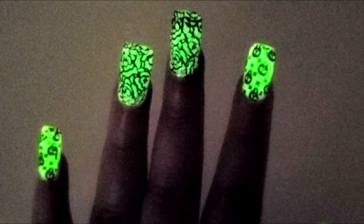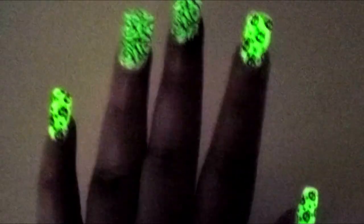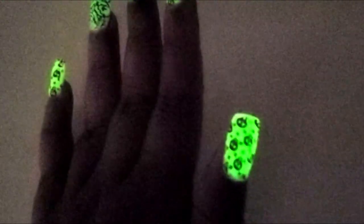I could just leave them purple and yellow, you know, possibly, but I needed a design on these nails, so I just used my nail stamper kit and stamped on some designs. And look at the glow right under the nail stamp design, it's really cool.